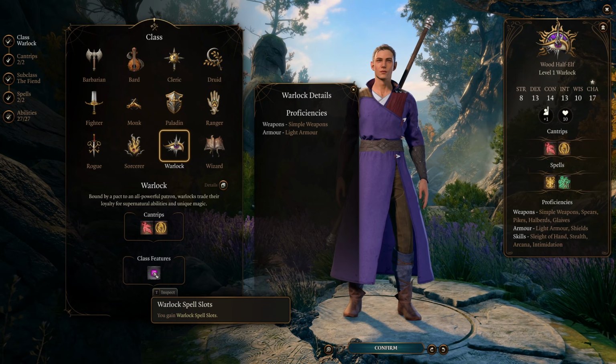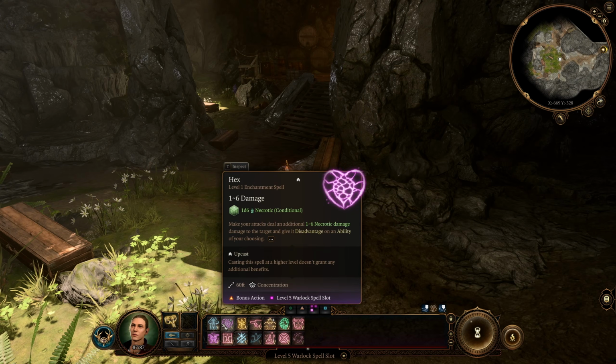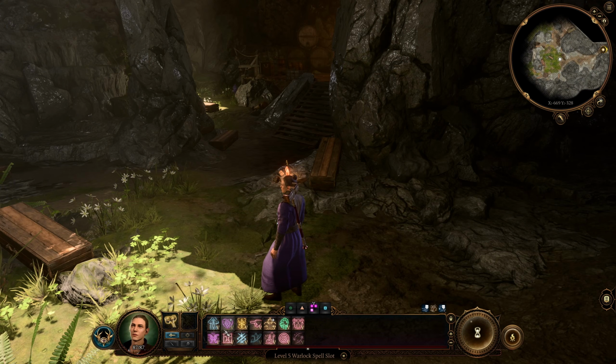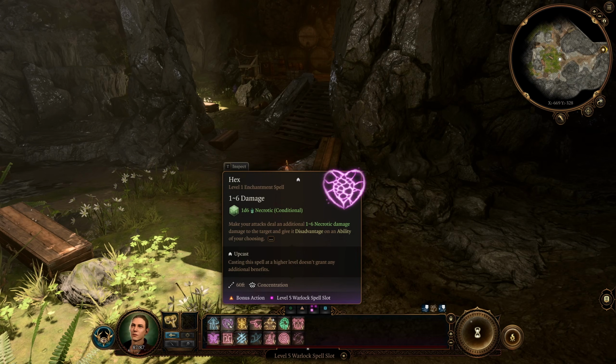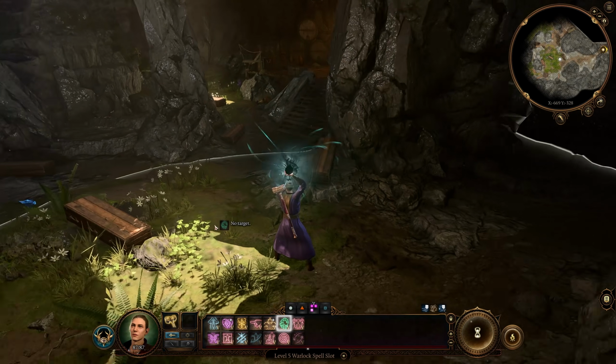Warlocks also get the class feature called Warlock spell slots. What's different about Warlock spell slots as opposed to regular spell slots is that the moment you unlock level 2 spells or level 3 spells or 4 or 5 being the max, all of your spells will be upgraded to that level. So as soon as you unlock level 3 spells, all of your spells will be level 3. Here I'm max level 12, so I've unlocked level 5 spells, and now all of my spells are level 5. So they're automatically upcast at the highest level.